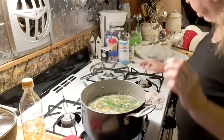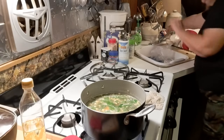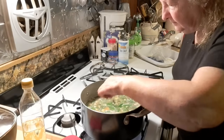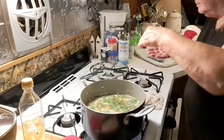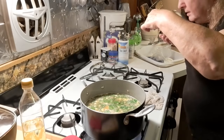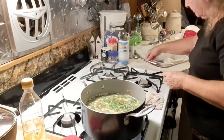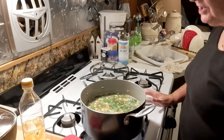Get that to boiling. See if I can taste it after the... Hopefully the bouillon cubes have melted. That's tasting pretty good, y'all.